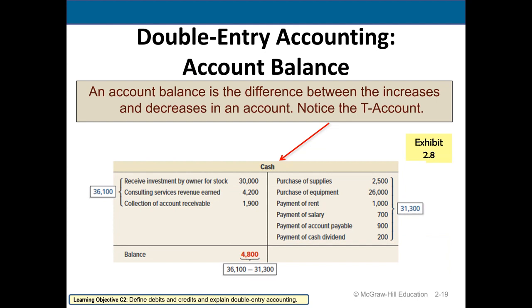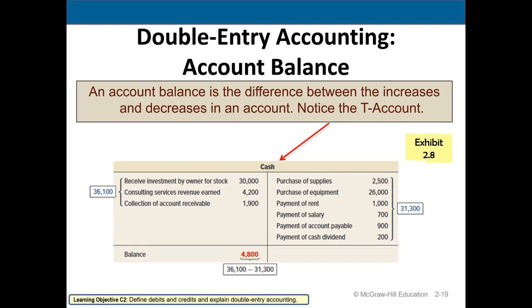So what's happening is it's showing you on my left side all my debits that happened in that period. And on the right side, that is all my credits that happened in that period. So I can follow the transactions and I can look to see, okay, where am I at in my cash after all of this is done? So on the left with my debits, that's my cash coming in. On the right, my credits is my cash going out. So you would hope in the end, your balance, you're higher on the debit side.